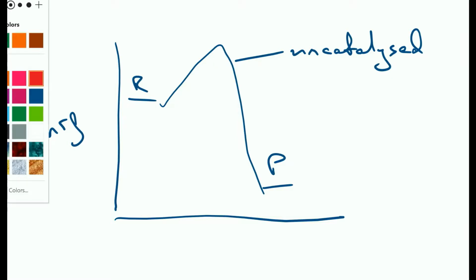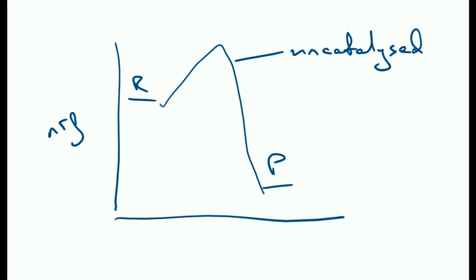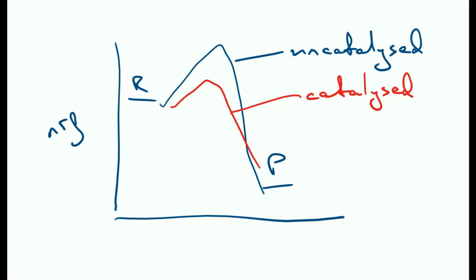But now if we add a catalyzed pathway, it might look something like this. Okay, so red is catalyzed. We have a catalyst. In this case, what we can see is that the activation energy is less. Right? So with the catalyzed pathway, we have a smaller activation energy. What we have done is actually decreased the energy of activation that we need to input to the system. So if we don't need to have as much energy to overcome the hump, that means that there will be more chance of a successful collision when the reactant molecules collide.